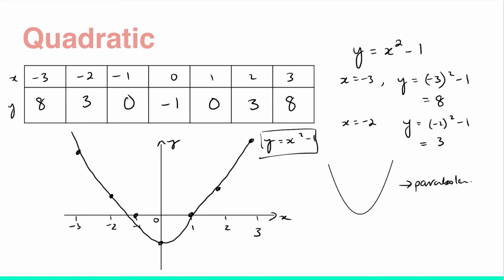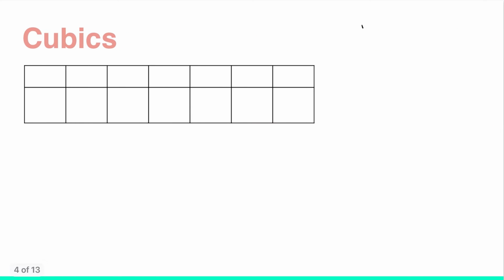So what we're going to now do is move on to the next power, which is cubed. So y equals x cubed. We're just going to get the base shape for now. So we're going to do the exact same thing where we're going to plug in all of these x values to be able to understand what that's going to look like. So that's x and that's y.